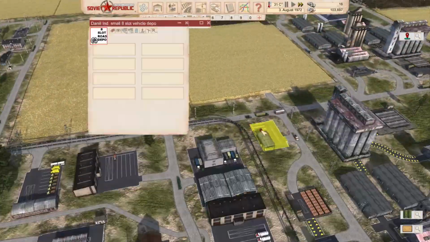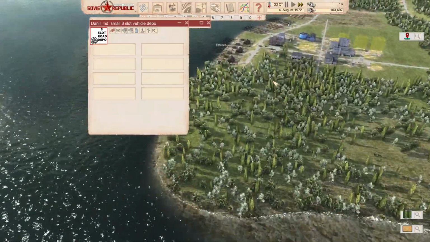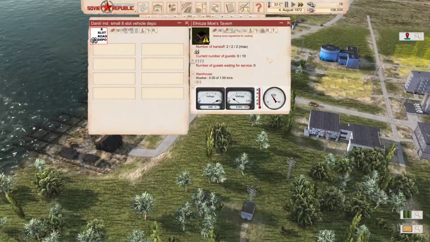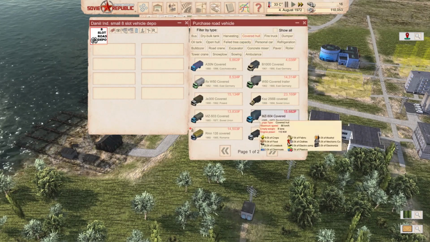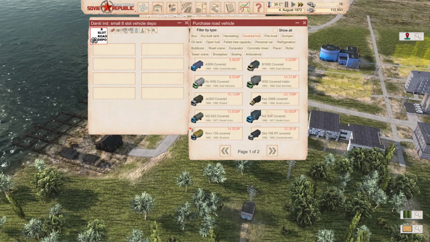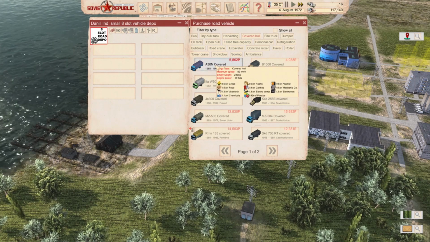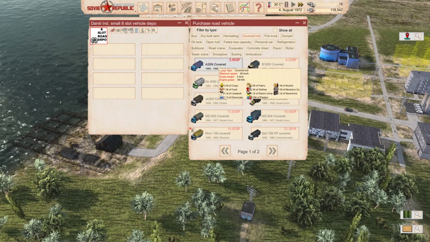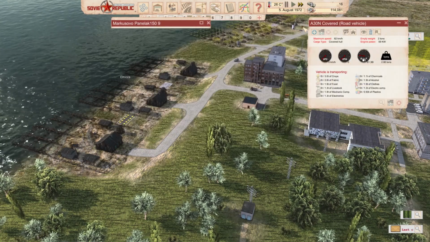I'm gonna buy us... what was the capacity of the alcohol there? Actually, it doesn't really matter. Capacity is 1 ton. Okay, that's pretty low, but that's fine. So we're gonna go for a covered hull truck. Which ones? What most says Springfield out of these? Probably something like this. I never had this one. Okay, I never had this vehicle, so I'm gonna go for it now.